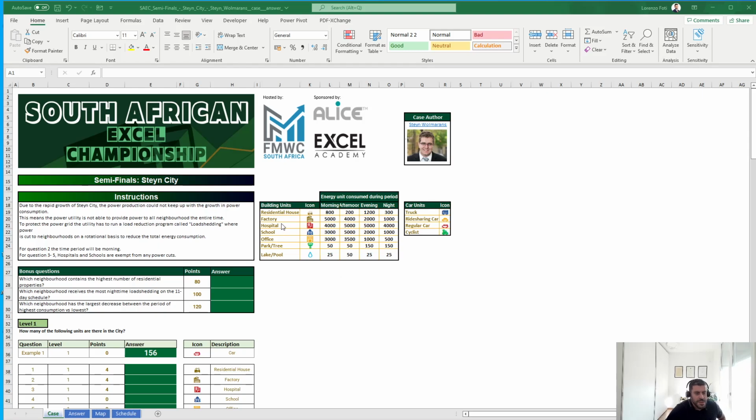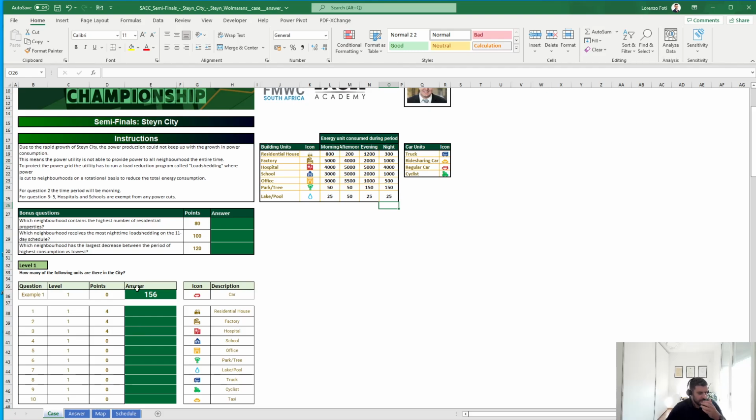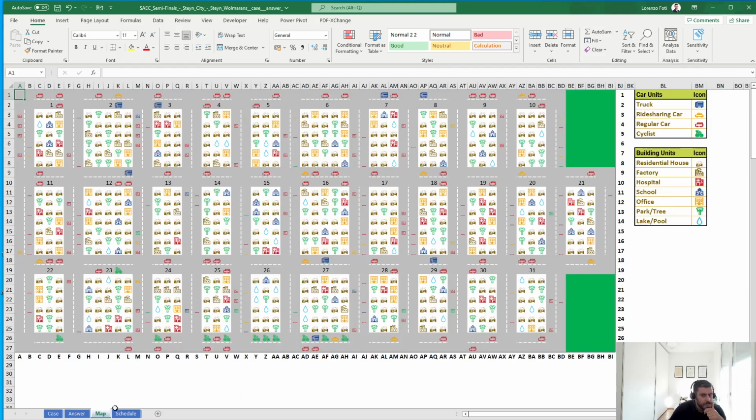Okay, we have different types of buildings which consume different amounts of energy based on the time of the day: morning, afternoon, evening, and night. We also have the units for transportation. Okay, let's see what we have. How many of the following units are there in the city? So we have a map.